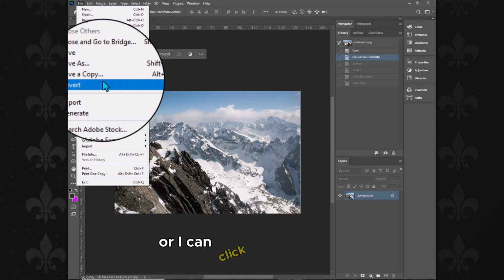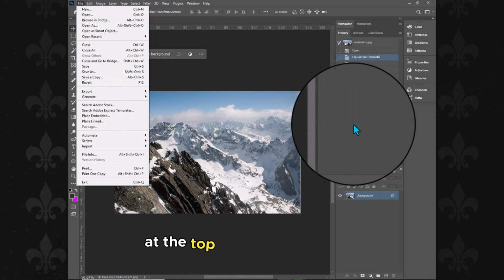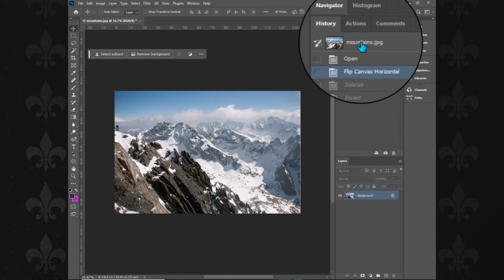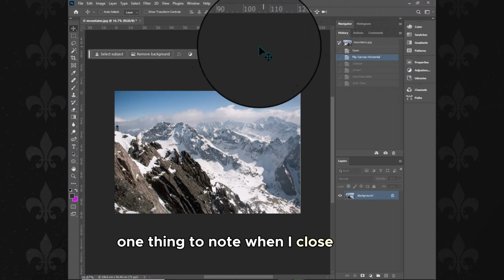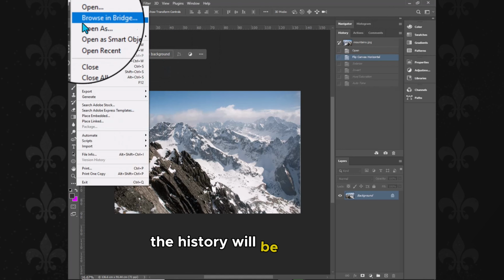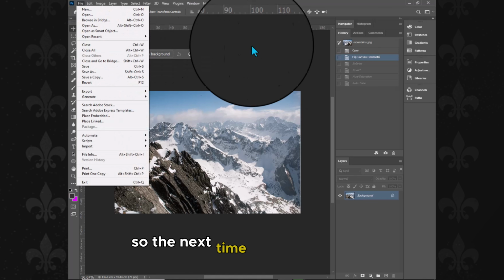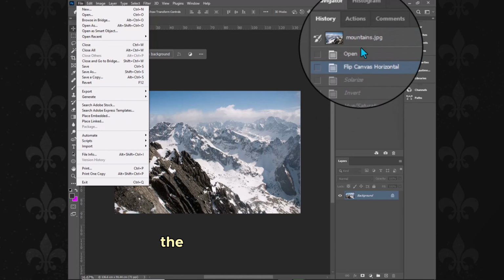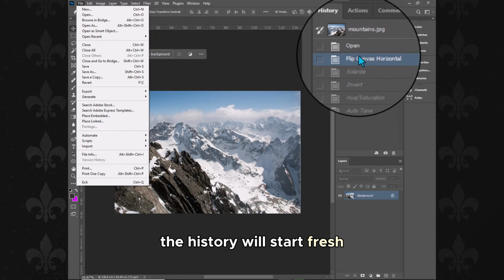Or I can click the snapshot at the top of the history panel. The snapshot was automatically taken when the file was first opened. One thing to note, when I close the file, the history will be discarded, so the next time you open the file, the history will start fresh.